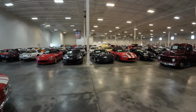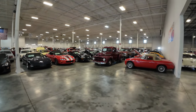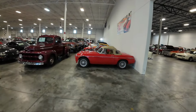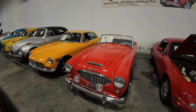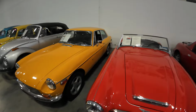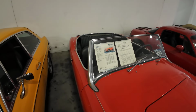They have all sorts of cars, not just your American classics. You got Maseratis here, Alfa Romeos. Yeah, just really nice, beautiful cars. There's an MG right here. And check this Austin Healey out. It's one of my dad's favorite cars. He loved the Austin Healey. He never had one, but he had the MGB that he drove around in Florida quite a bit. And this one, Austin Healey, is the 3000 Mark II, the 1962.